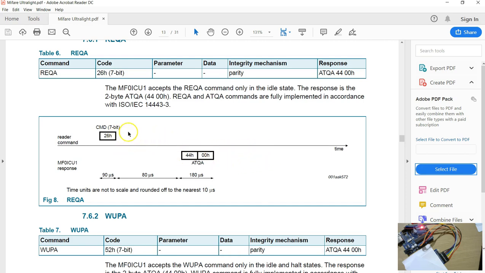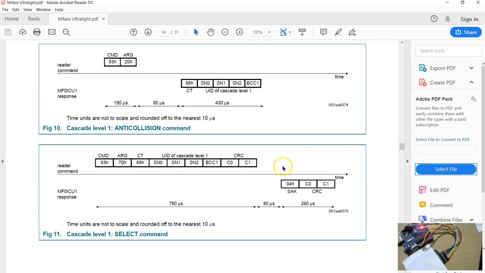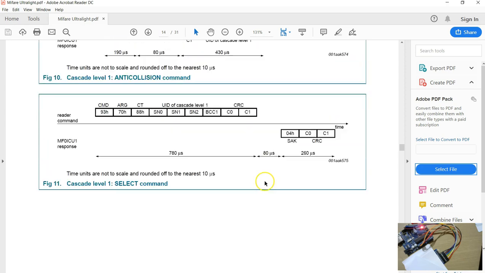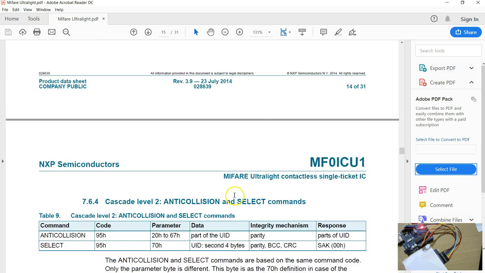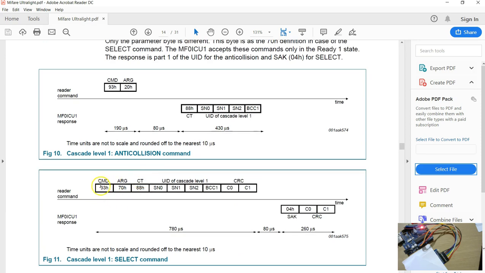I don't see any CRC here. Compare this with any other command, for example, this is one of the examples. See, this command has a CRC and the response also has a CRC.